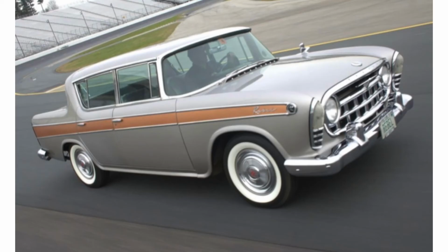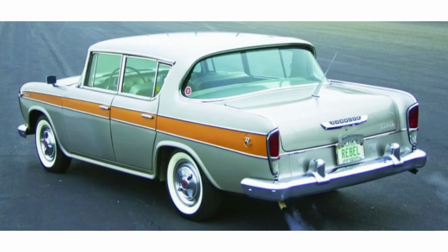1957 AMC Rambler Rebel, considered by many to be the first intermediate-sized car with high performance, powered by AMC's 327, which made its debut in 1957. Also worth mentioning, it came out a whole 5 years before Chevy produced its 327. It was produced for 1 year only, the Rebel was. First time a large engine displacement was put into an intermediate-sized car after World War II. The big three, GM, Ford, and Chrysler, didn't even offer an intermediate-sized car in '57.